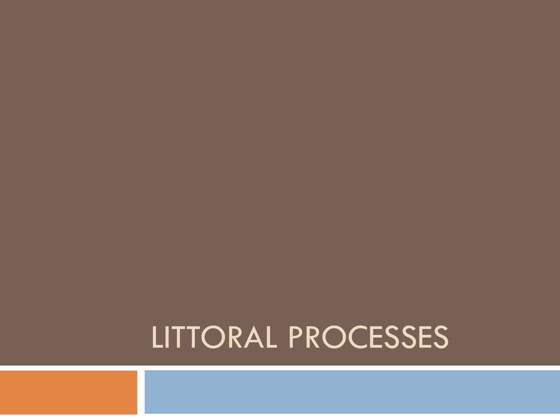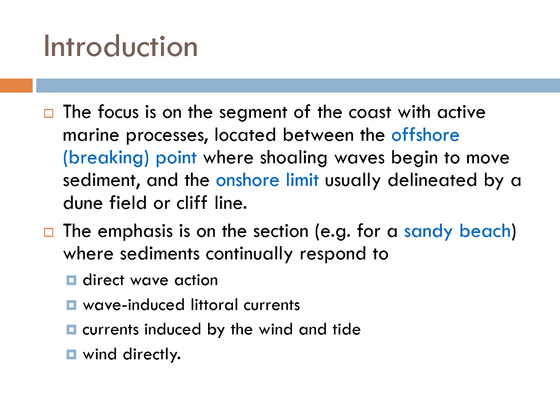Today our new topic is on coastal littoral processes. In this topic, our focus is on the segment of the coast with active marine processes, which is located between the offshore breaking point, where shoaling waves begin to move the sediment, and the onshore limit point, which is usually delineated by a dune field or cliff line.